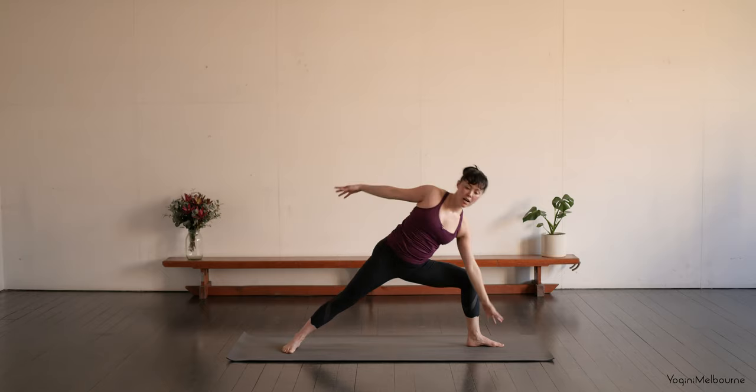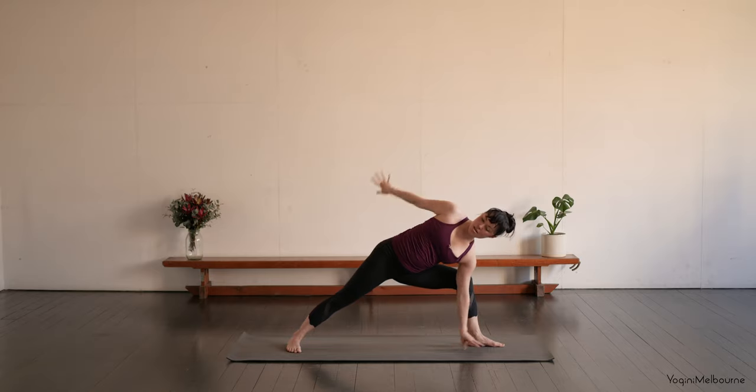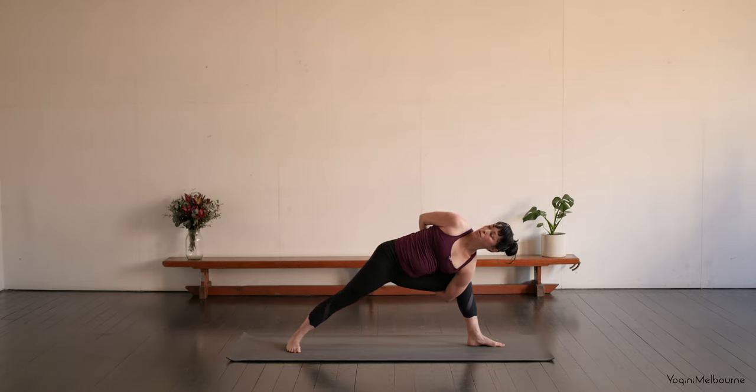Exhale, side angle. Right arm up and over. Taking your half bind or your full bind here. Left arm is underneath. Reaching for your fingertips or that right wrist. Turning the shoulders to the right. Head might look up.